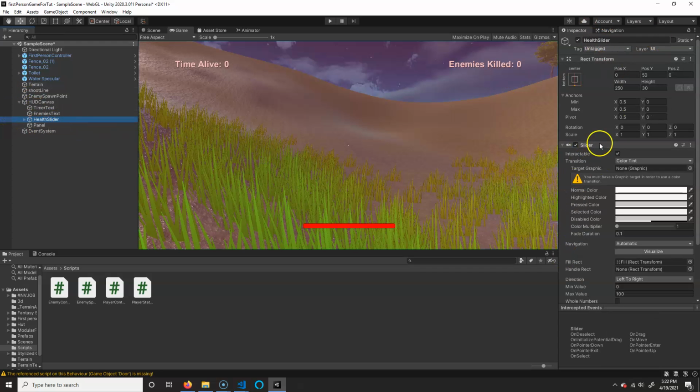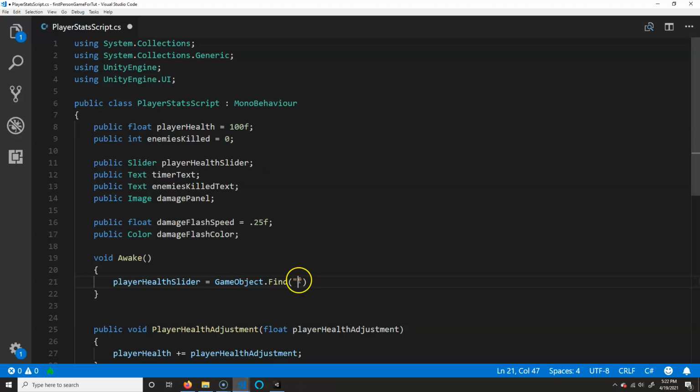I'll Control C and copy that name just to make sure that it's exactly right, and then Control V, health slider. So we'll find the game object, and then inside of that I want GetComponent, and the component I want to get is the Slider component. Basically we'll get the slider component of the slider object and stick it inside of this health slider. And that's what we're going to do for the rest of the things.